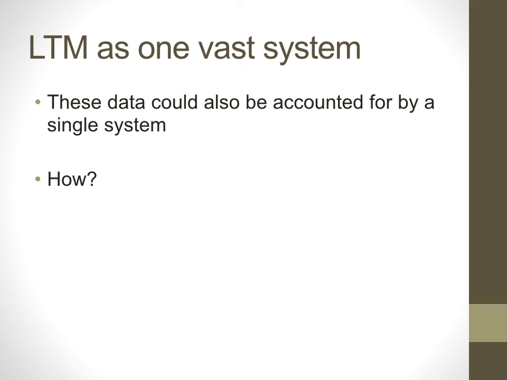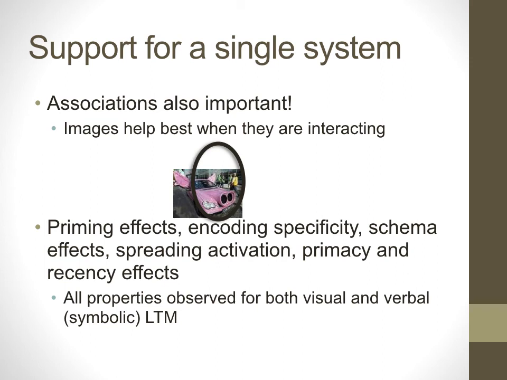While those data could account for there being those two separate systems, as Paveo stated, they could also show that we just use a single system. There's really nothing proving anything with those two studies, even though Paveo would state that it shows that there's a dual system. So here's the support for there being a single system. As I stated earlier, there's an idea that within our single long-term memory, verbal and visual content probably has its own traits and its own way it functions, but there's most likely just this unified memory.